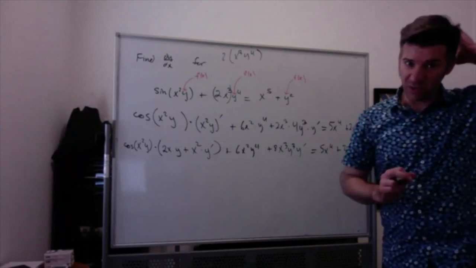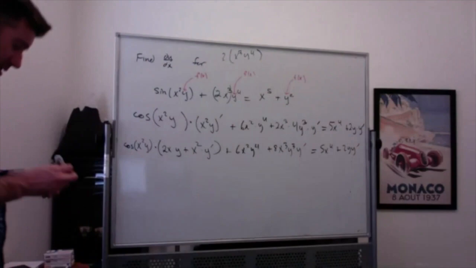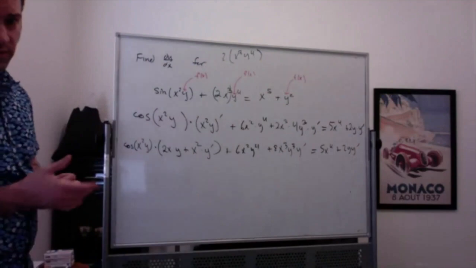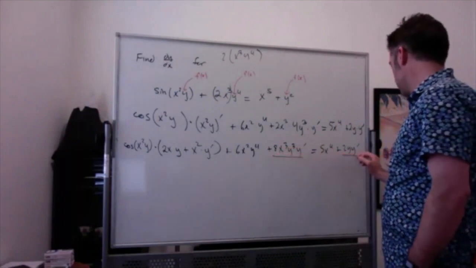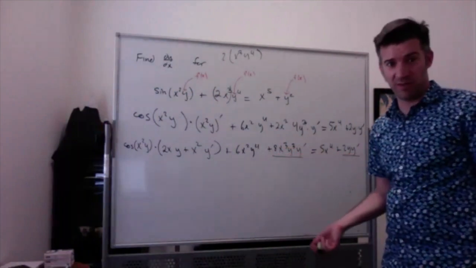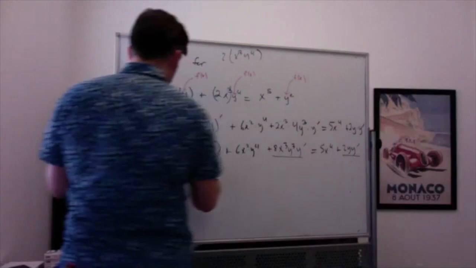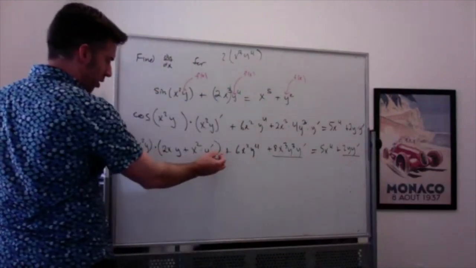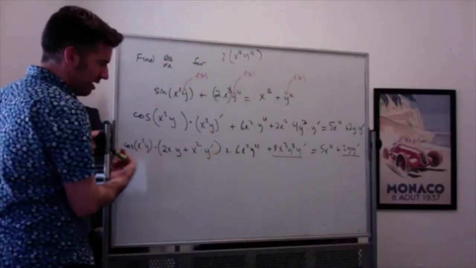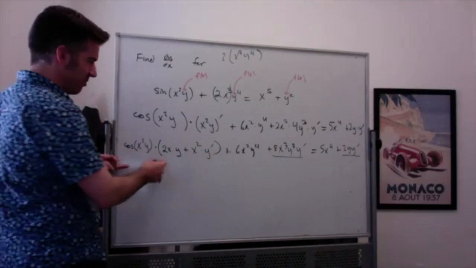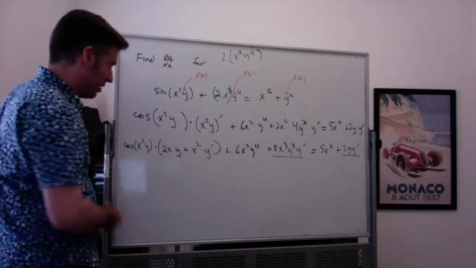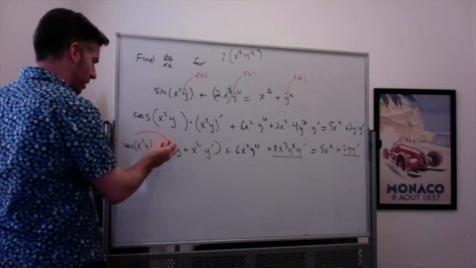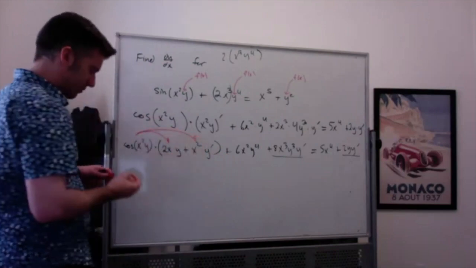This problem has an additional wrinkle in that this part is problematic. I want to solve for y prime, which means grouping all my y prime terms on one side and all my not y prime terms on the other side. But if I try to group all of this on the same side as the y primes, and then factor out a y prime, I can't really factor out a y prime from here. What I have to do first is distribute. I have to distribute this cosine of x squared y to each of these things here.